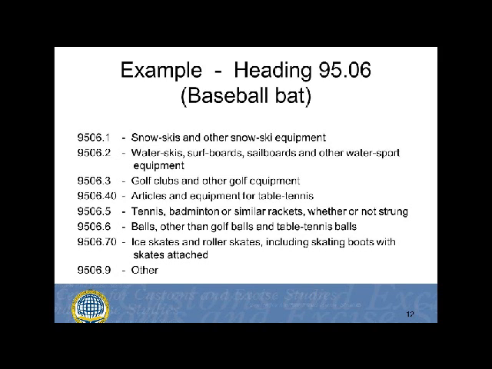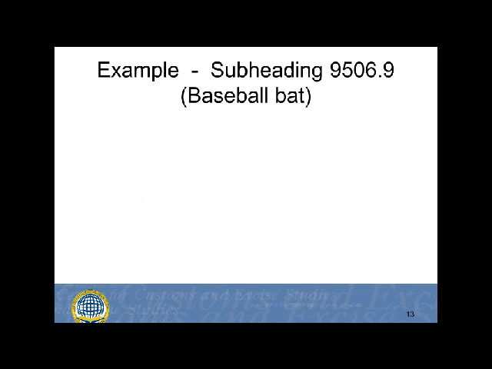That's a mouthful. We have now listed all of the five-figure subheadings, and in doing so, in this instance, we have halved the amount of information that we have to initially consider. So what is the answer? As the goods are not mentioned in subheadings 95061 to 95070, the only option is 95069.